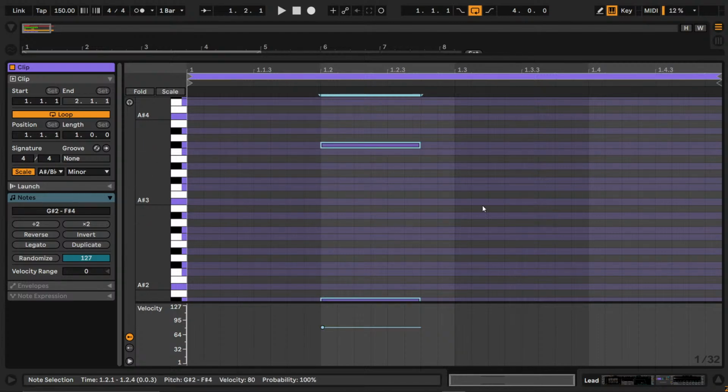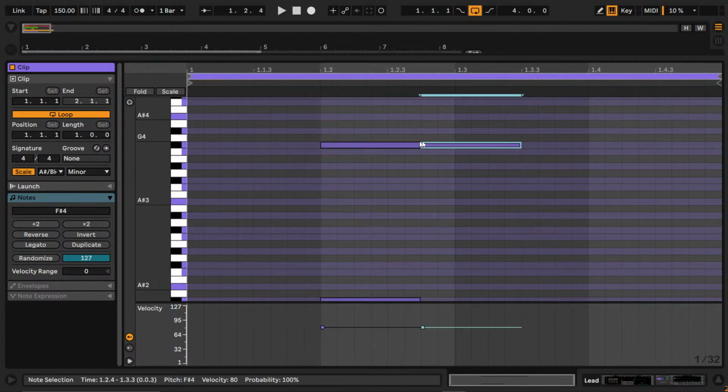Somewhere here it sounds pretty good. I can maybe enhance the rhythm by playing another note offbeat, just like that.